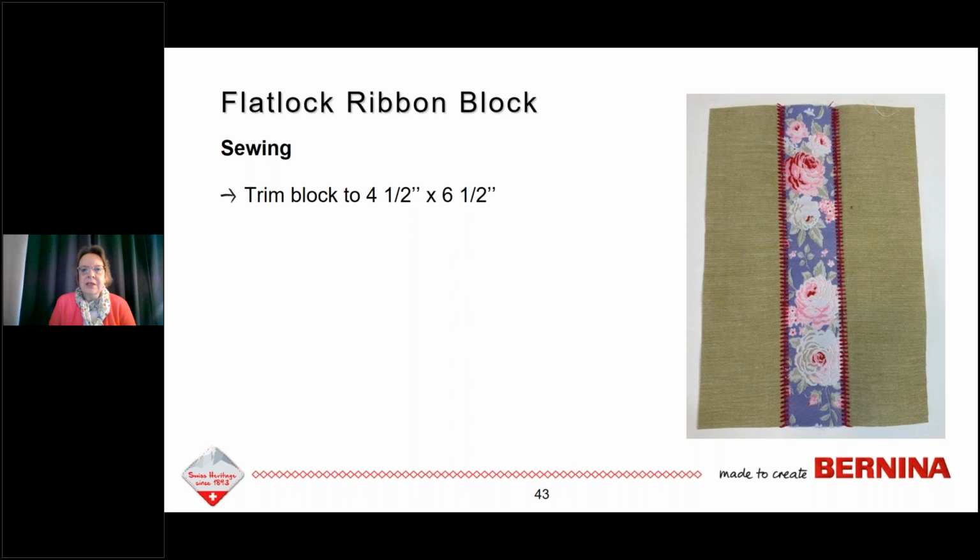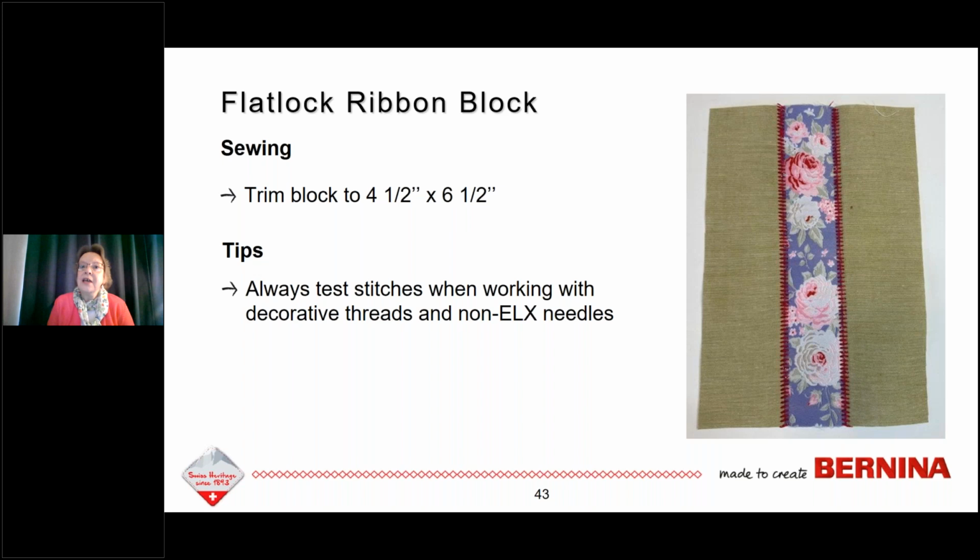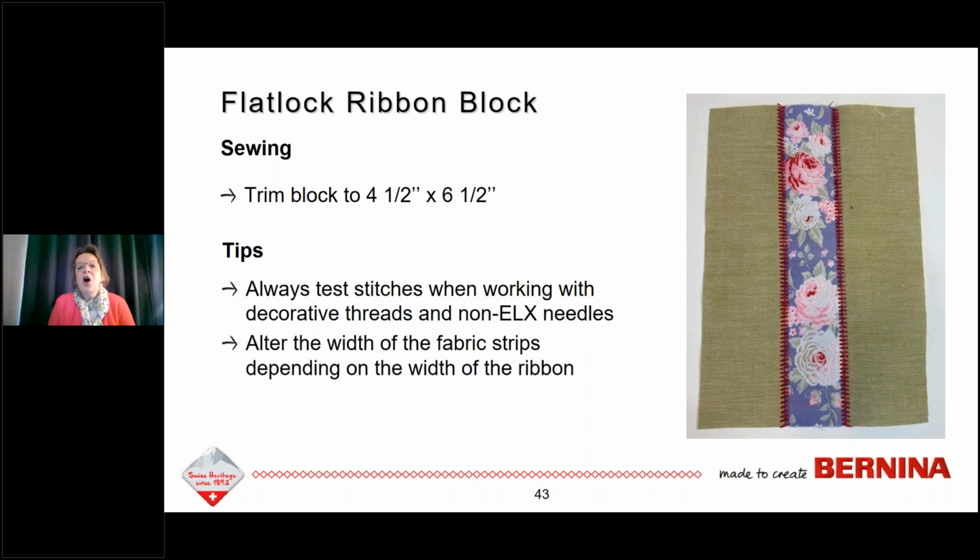I cannot overemphasize the need to test when working with decorative threads and non-ELX needles. You will really be happier with yourself when you do that. If you don't have the same width of ribbon that I had, then alter your fabric strips so that your block, when it's trimmed, will be 4.5 by 6.5. So that's the first block done.